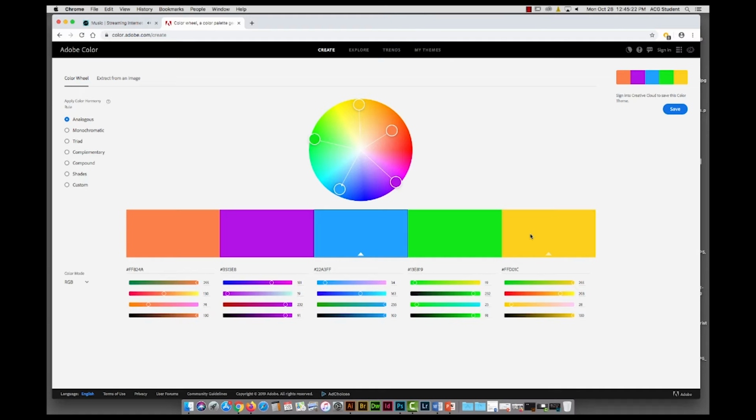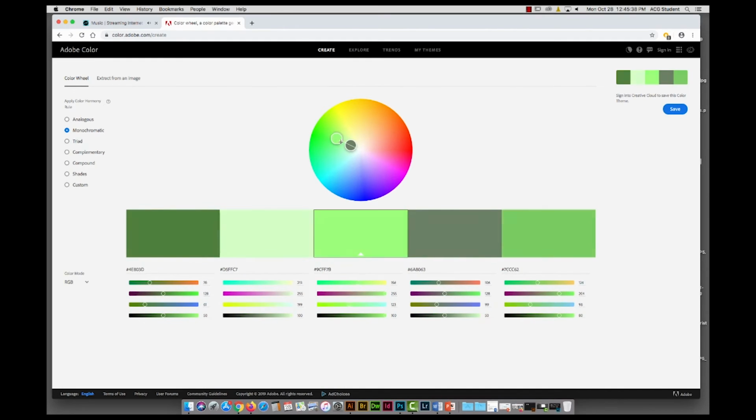Does that make sense? There are a lot of different ways down here for me to start changing things. I've got sliders down here. I can start going over towards the red, and it changes my whole palette to stay in this analogous idea. Or if I come over here, I always like the monochromatic one, because I don't want to spend the time getting my monochromatic palette together. This just starts it for me right away.